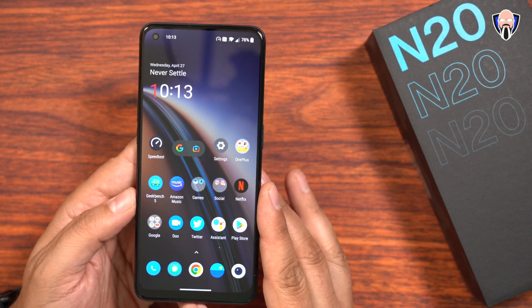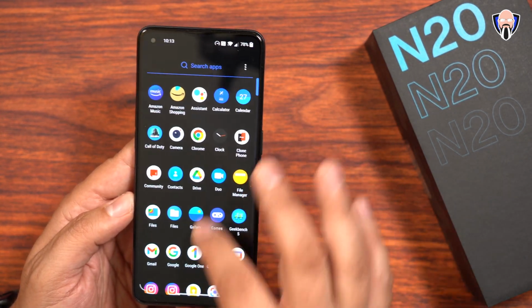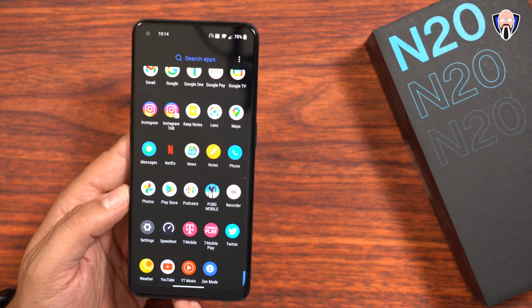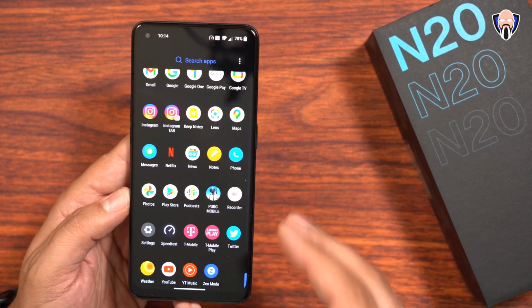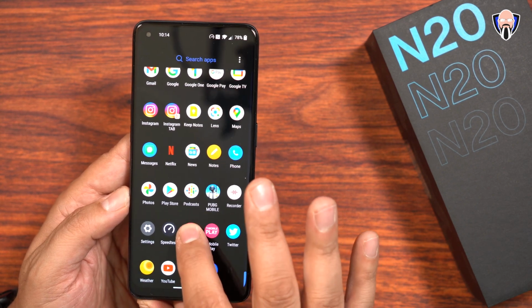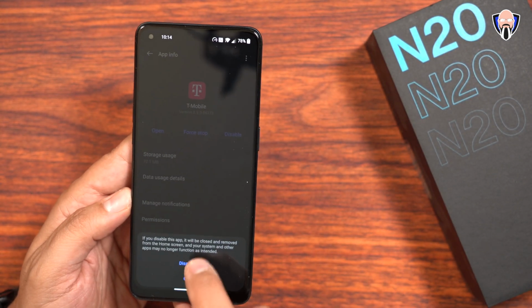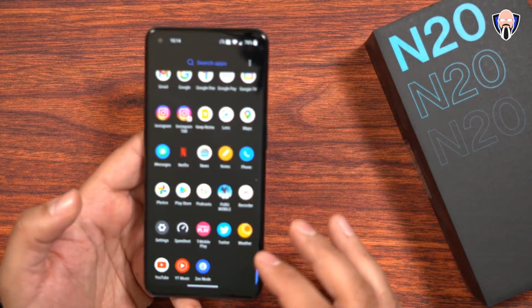Now, as I mentioned to you guys at the beginning, this is a T-Mobile variant or T-Mobile version of this model, and what that means essentially is we'll be able to see some T-Mobile applications. With the exception of T-Mobile and the T-Mobile Play app, I was able to disable or uninstall any of the other applications. So if you don't want them, you can, but these unfortunately are system apps that are not disableable. So I can't press and hold and basically jump into the app information, and I cannot. So here, well, actually, this one does have a disable. I take that back. So let's go ahead and put in our PIN. And it allows us to disable it.